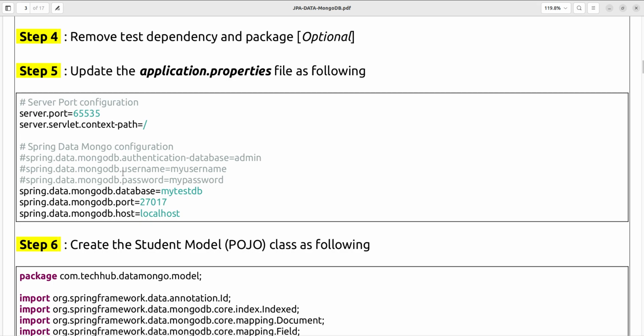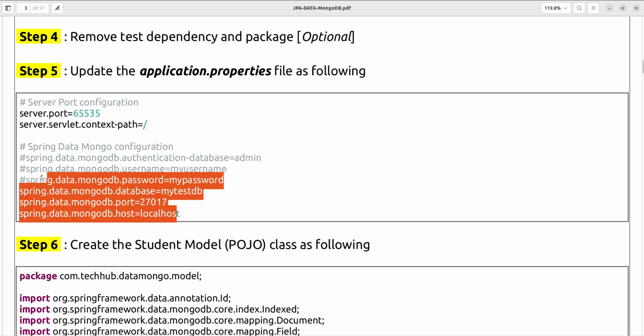If you want to use MongoDB in your application, then you definitely need to tell where it is installed, what the database name is, and what the port number is. So you have to tell all of those. That is our configuration here.